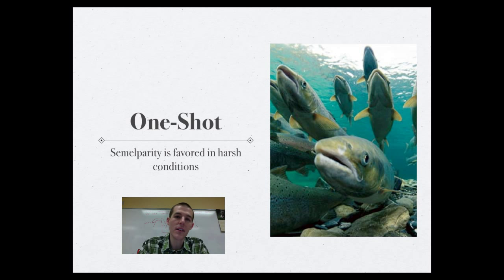Another example is the agave plant that lives in the desert. And what the agave will do is it'll spend most of its life amassing nutrients, and then if there is a particularly wet year in the desert, it'll send up one flowering stalk, send off a ton of seeds, and after it's done that, it dies. So this is favored in harsh conditions where even adults are not favored to live that long, so the best chance that an organism has to pass on its genetic material is to get everything ready, wait for just the right condition, send out a ton of offspring, and let them be, and hopefully nature will take to letting one of those grow up.